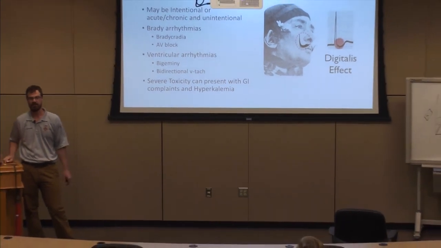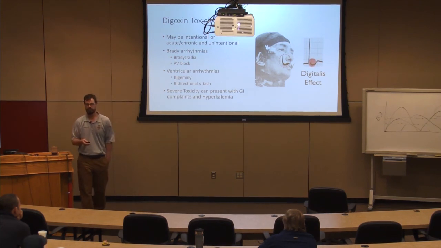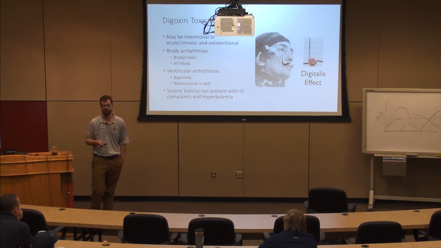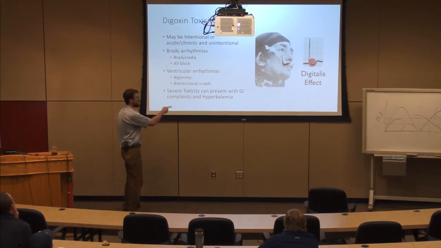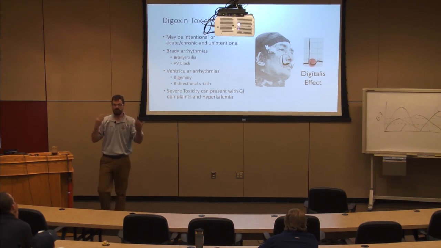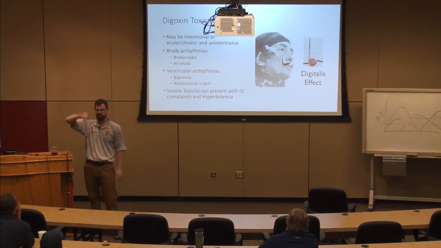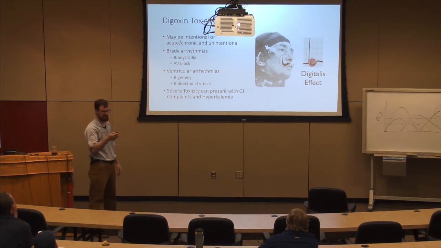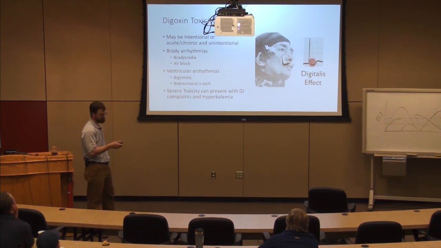Just had a case in the ER the other day. It was cool. And it presented as a bizarre arrhythmia that was wide, and it was slow, and it was nothing else. It just was funky, and you couldn't call it anything. And you'd look at it and say, well, that doesn't really fit anything. It's just a weird arrhythmia, and it was dig, which is classic for dig. So you'll get blocks, you'll get slow rhythms, you'll get fast rhythms, you'll get bidirectional VTAC, meaning you'll get VTAC with a positive deflection followed by a negative deflection followed by a positive, so you kind of get the zipper effect, right? Bidirectional VTAC. You can get anything. It'll mimic hyperkalemia. It's bizarre, okay?